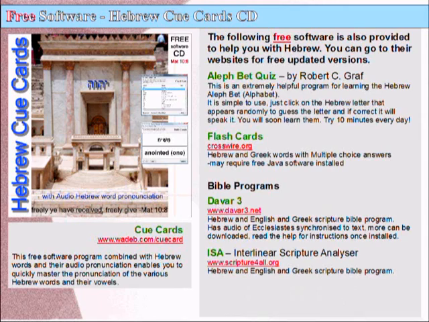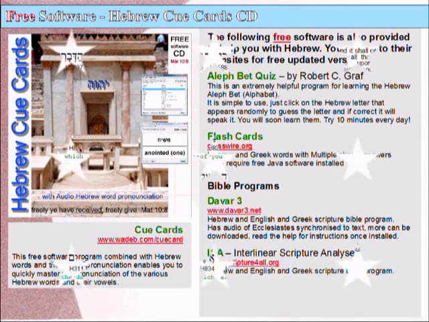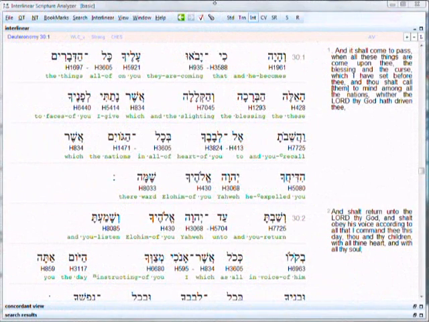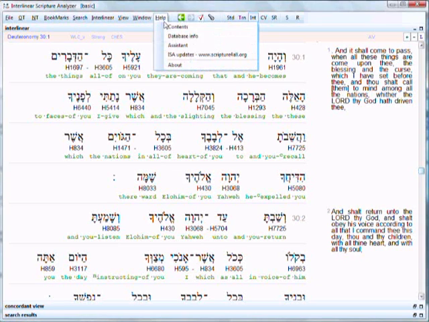ISA, or Interlinear Scripture Analyzer. Another free, helpful Bible program is called Interlinear Scripture Analyzer, or ISA, and you can download that from the Scripture4all.org website.